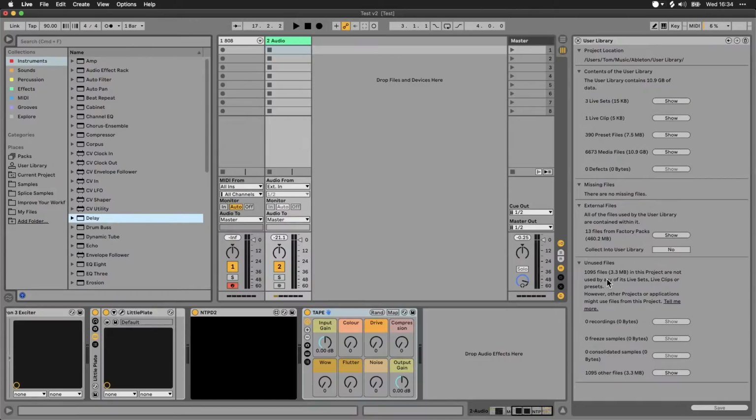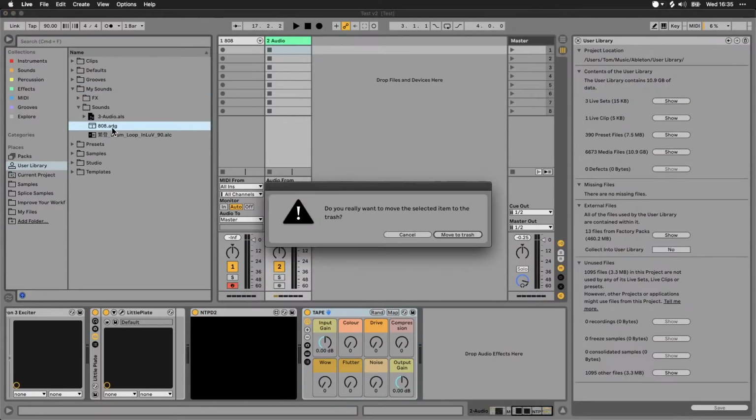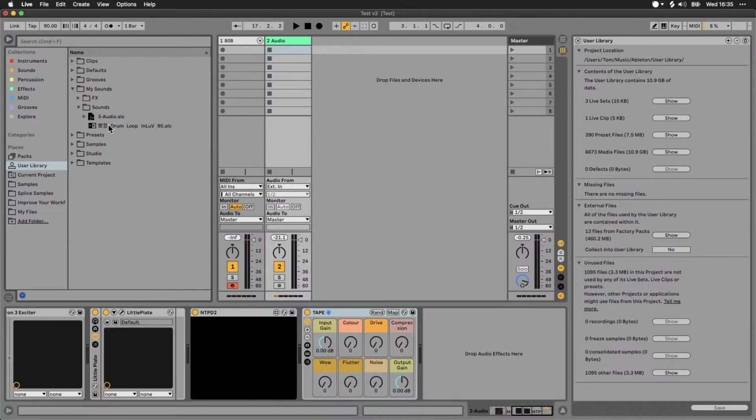But I can also use that if, let's say I delete a preset from my user library and it had some samples associated with it. So let's say I go into the user library and I go into my sounds, and for whatever reason, I'm like, oh, I don't really care about this 808 thing anymore. I delete that. It doesn't actually delete the samples. So that's important to be aware of because it's still going to be taking up space on your disk. But as soon as you do that, and there's no ADG file that's referencing those samples, Live will pick that up. It'll detect that there's samples that aren't being referenced by something, and they'll show up in this unused files.